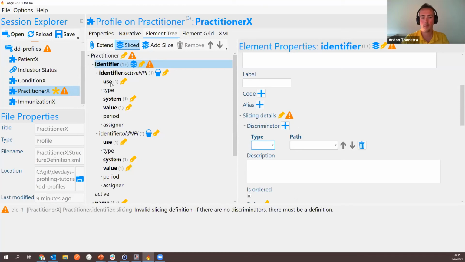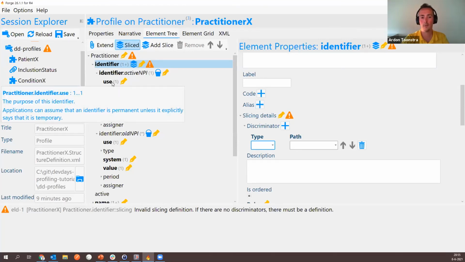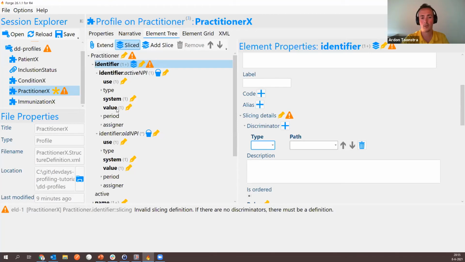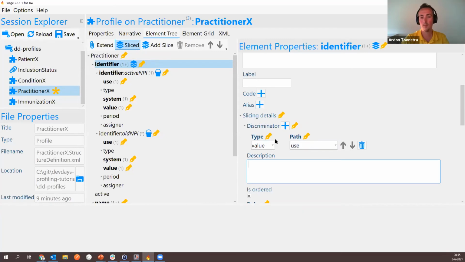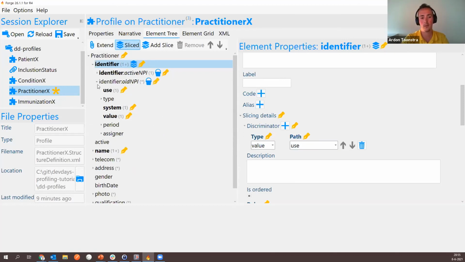So here we have set two different differentiating fields in the use, for example. One is active, the other is old. So our discriminator will be the value that is inside use. So now the validator knows, if in the instance something is being sent, based on this use value to which slice it should validate.